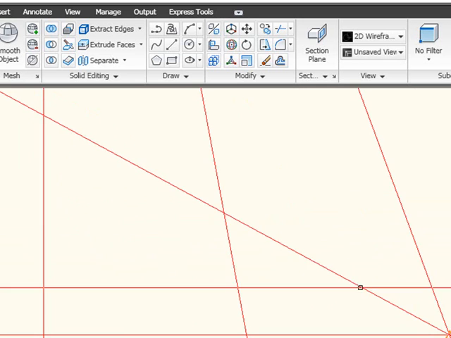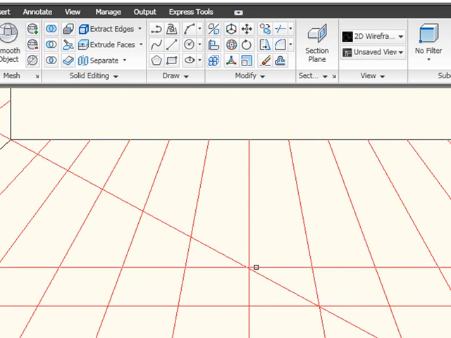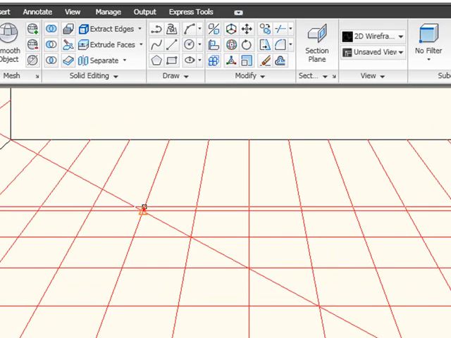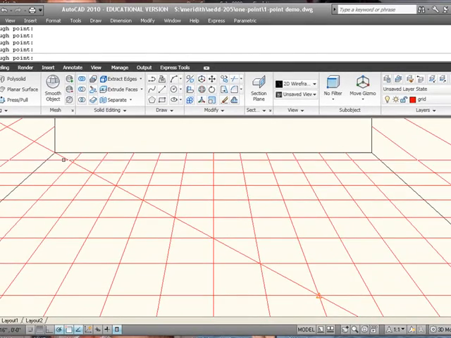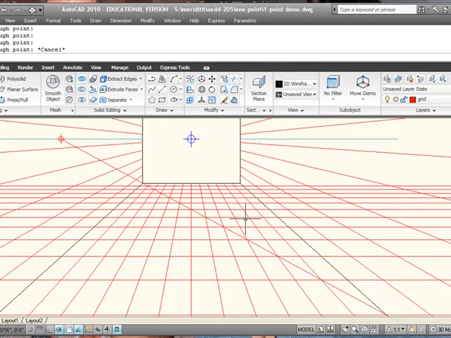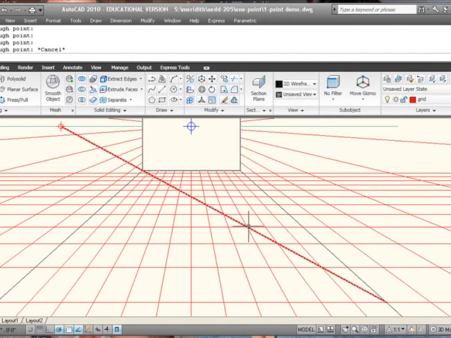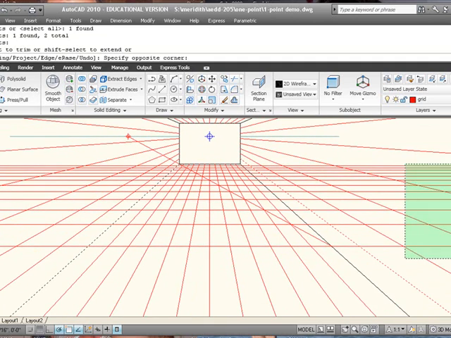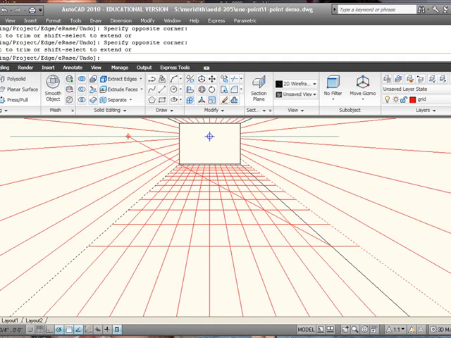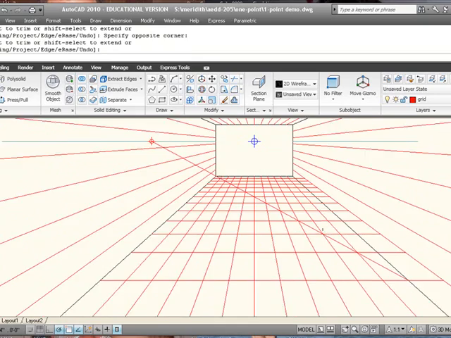There we go. Each one of these lines that we started off with, that diagonal that I drew, is drawn through each one of those intersections. So we're going to trim those lines on either side. And now we have a floor grid.